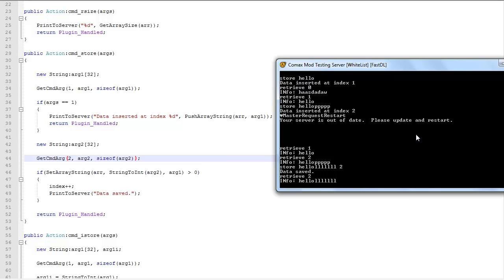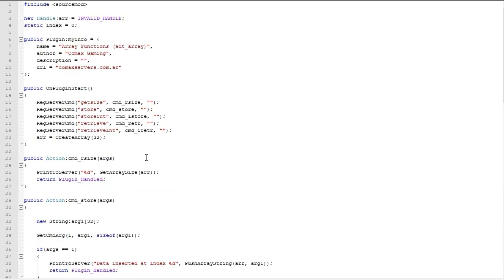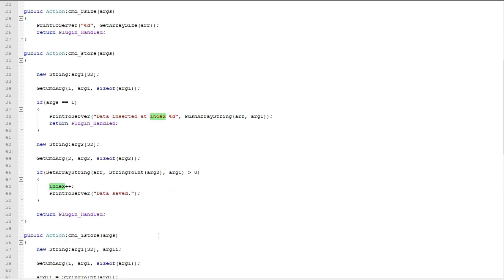Now what happens if you try to override an index that doesn't exist or has not been assigned yet? Since this is dynamic, it doesn't exist as of now. For example, index 5 does not exist, but this is the retrieve and not the store. I want to modify the content saved at index 5, which does not exist, and that's what happens. We get an error. That's why we're gonna have index here. What index is gonna do is gonna provide us with the last index that was used.